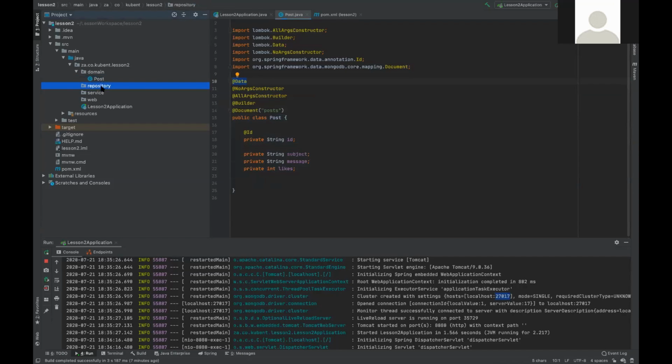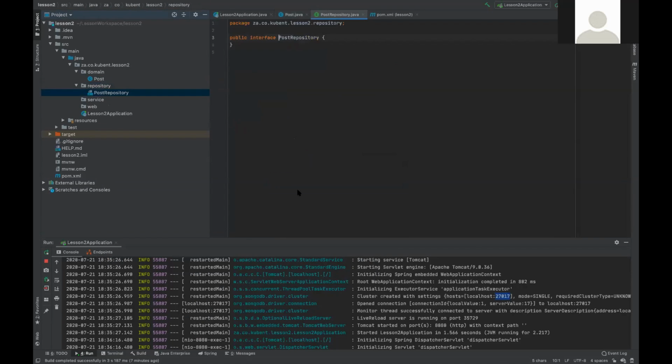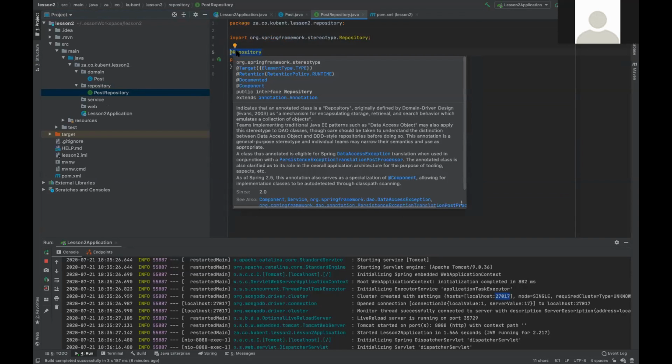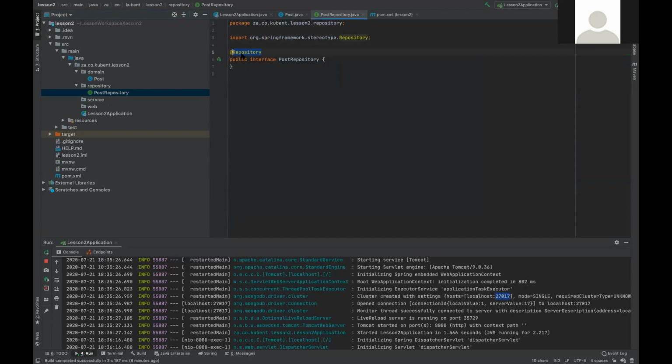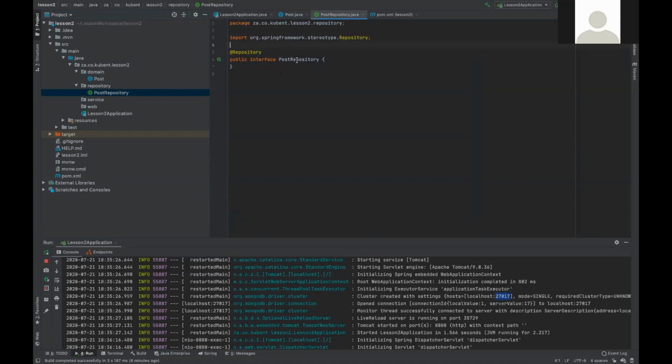In our repository, which is our data access object, we're going to create a post repository. And that's going to be an interface. The reason it's an interface is because Spring Boot, again, gives you the functionality of accessing your data without writing much code. All you have to do is say, okay, I'm going to build a repository. I'm going to annotate it @repository, which effectively tells Spring Boot, okay, I know you now, you're a bean, and you have a bean of repository. So this effectively just tells Spring Boot that you exist. So when you run your application, it knows, okay, I have this class and I have to have it available so the rest of my application can access it to write to my database.